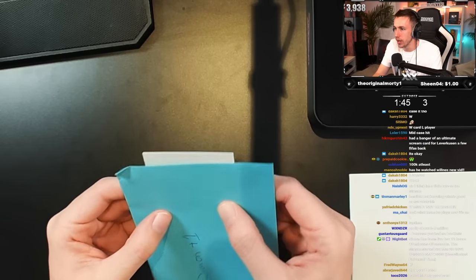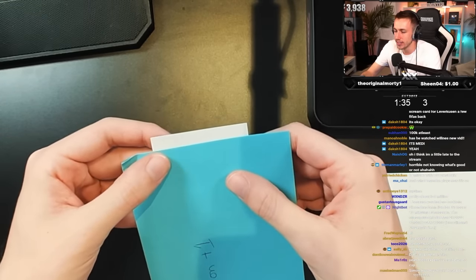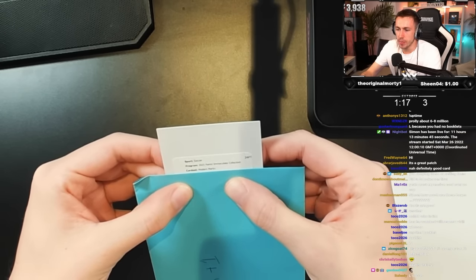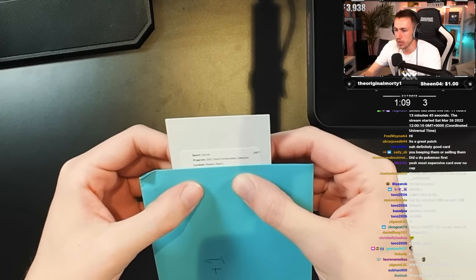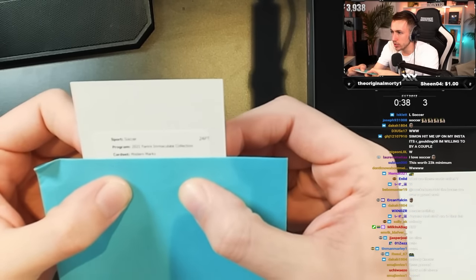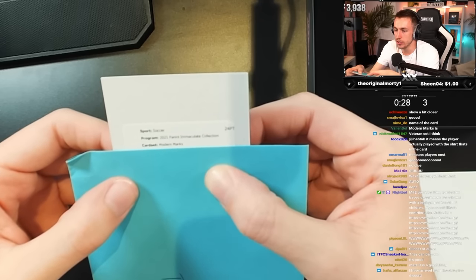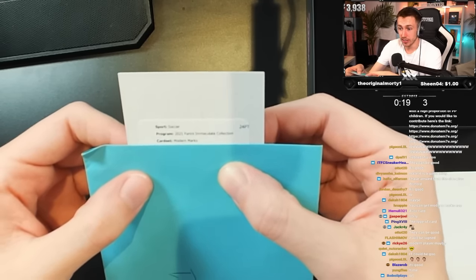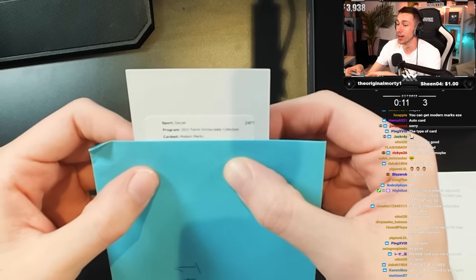Oh, we also got a card. Ladies and gentlemen, we got a card. Sport, soccer, Panini Immaculate Collection. Card set: Modern Marks. What are Modern Marks? Anyone know? Is that good or bad? It literally says the phrase, card set, Modern Marks. Subset of autos. It's good? Wait, it's good? Because if it's good, then we good.